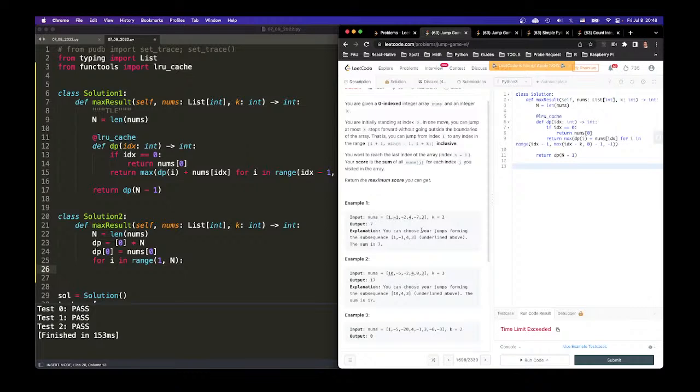What are you suggesting? Man, all I need is the max value in the previous window. It's like a sliding window, all right? For each one, I just need a maximum in the previous sliding window. How do I keep that? So I can push one in and pop, but how do I pop?